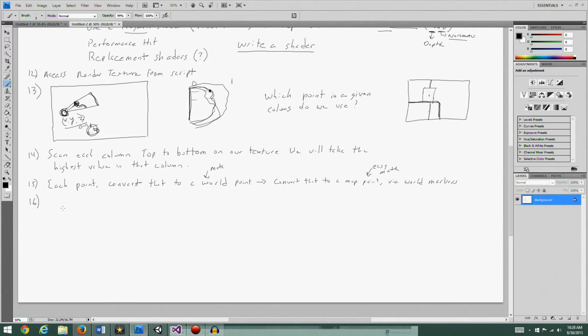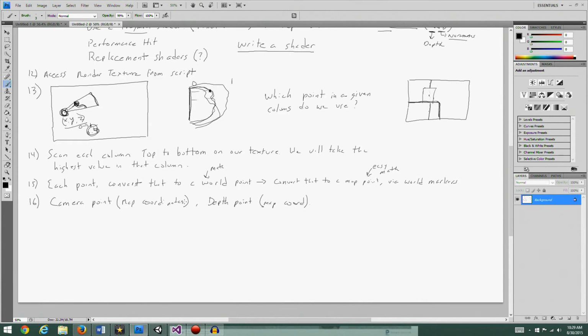Now, all we have to do, once we have a camera point in map coordinates, and we have a, I don't know, what do we call this, a depth point, also in map coordinates.